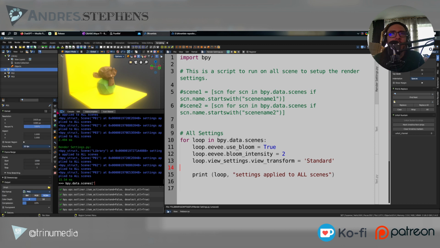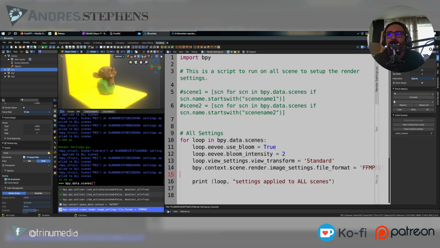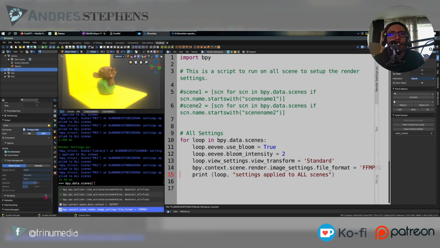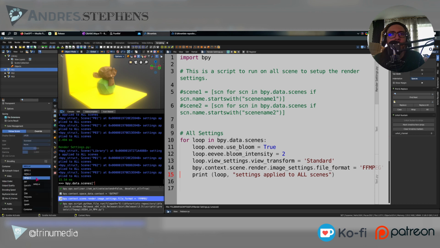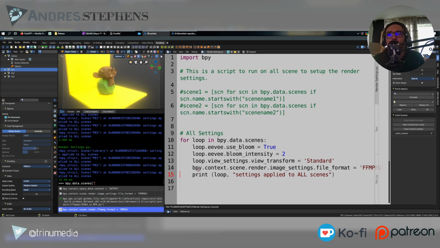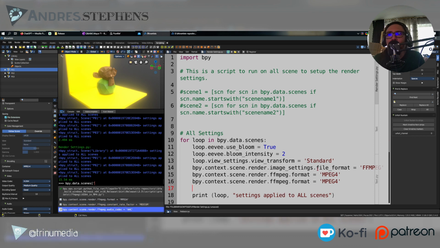Another thing you can do with this is, for example, I want to render to an FFmpeg for preview purposes. So here's the format, change it to FFmpeg, and I want the settings to be H.264. So in this case, I'll switch it to MP4. So copy, paste it. I want to switch the quality to medium quality. Yep, copy paste that. And I want to have it with audio. So I want to set it to audio, so it renders the audio of the animatic.